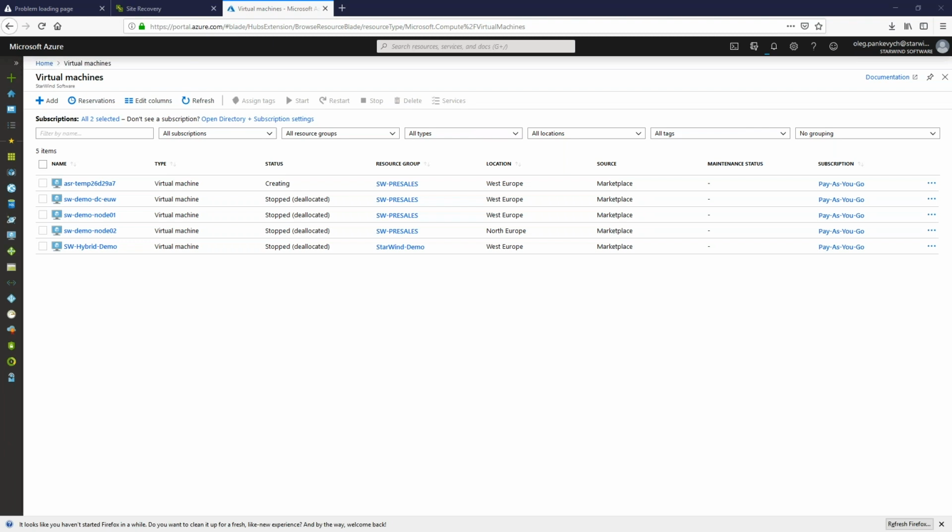With StarWind Virtual SAN, 3-factor replication can be created between these 3 nodes, and a stretch cluster implemented. For such deployment, you need at least 1 gigabit Ethernet link dedicated for storage synchronization purposes between main and disaster recovery site, and network latency shouldn't exceed 10 milliseconds.